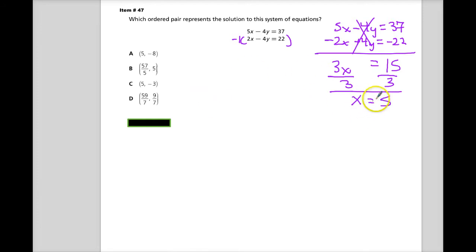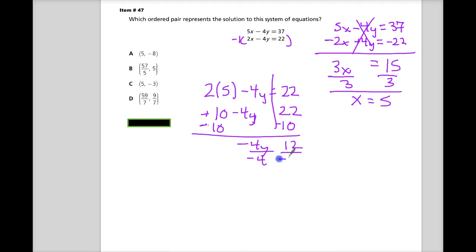So that's good. I can substitute this value for x into either one of them. I'll just do it in the bottom one. And then solve for the y value. An issue that pops up a lot is, for some people, is you see this negative and you think, well, so I need to add 10 here. It's not the case at all. The minus is actually on the 4. Numbers can't see signs behind them. So this is plus 10. If you make that mistake, just write plus 10 there. And then you won't make that mistake anymore. Or not as often. Give yourself the best chance to get the answer right. So there's the x and y, and it's C.